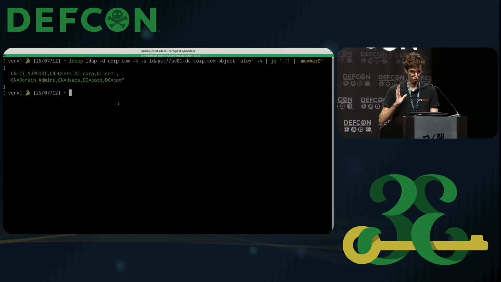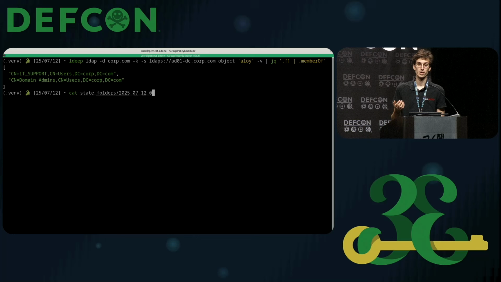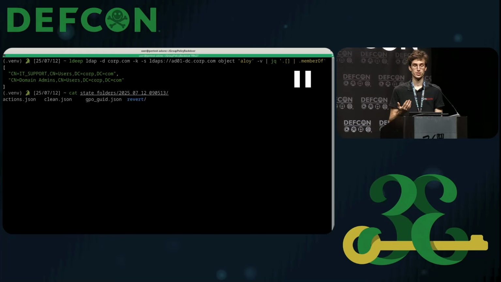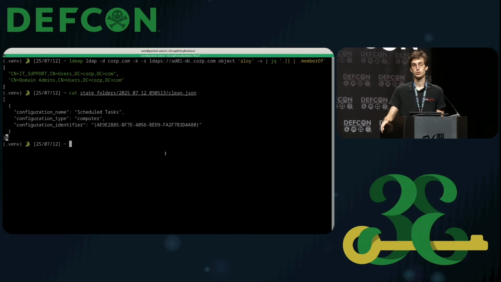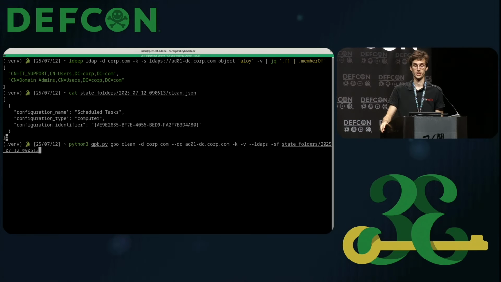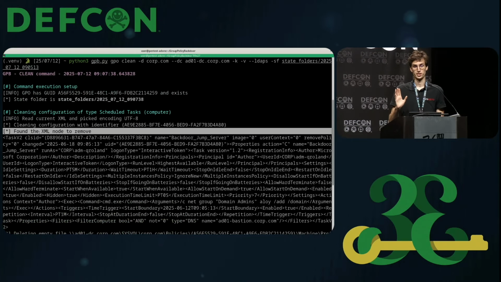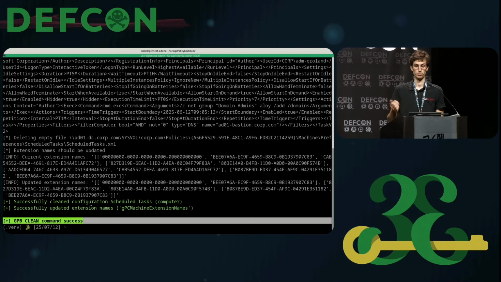All right, so you did your exploitation, that's great. What you want to do then is clean up after yourself. You want to remove this configuration you injected into the GPO. And group policy backdoor makes it pretty easy because each time it runs, it creates a state folder that has a lot of information about what it did. And you just have to provide this state folder to the clean command in order to clean up after yourself and to remove the configuration that you injected from the GPO. So you can see here, I provide the state folder to the clean command, I execute the command, and it just, again, does a bunch of stuff. I won't go into details, but it just removes the configuration from the GPO.